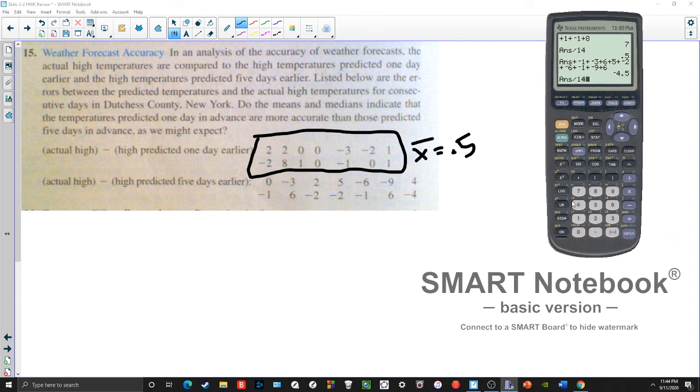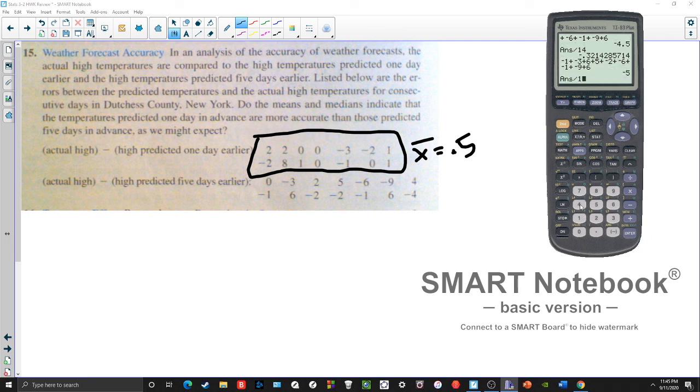Divide that by 14, and we get negative 0.32, which I think is a little bit off there. I might have missed an... Oh, I had that little symbol there. That's my bad. Let me try this again. I don't need the answer there. That's probably why. Come on. There we go.